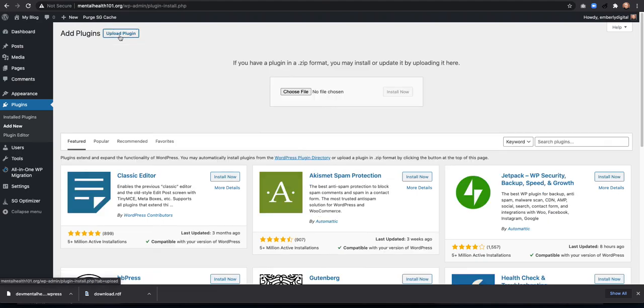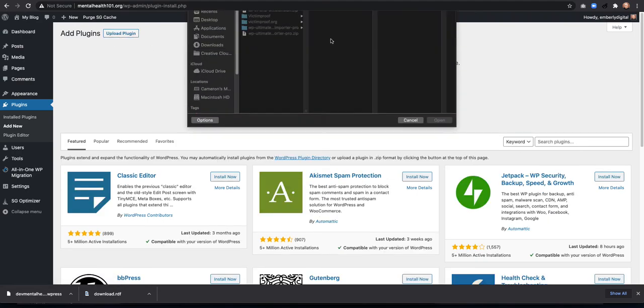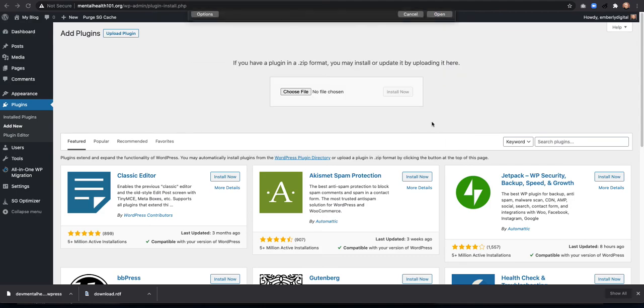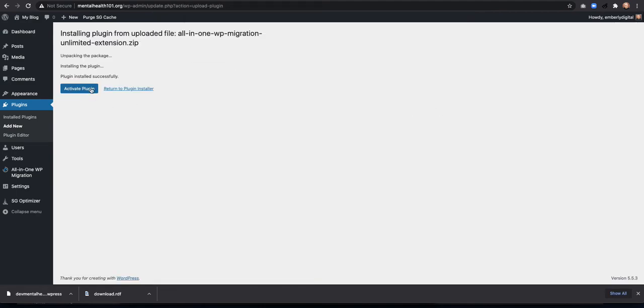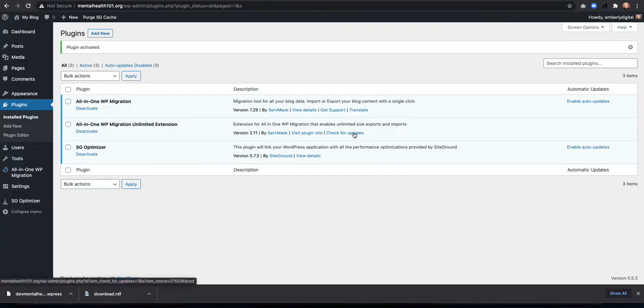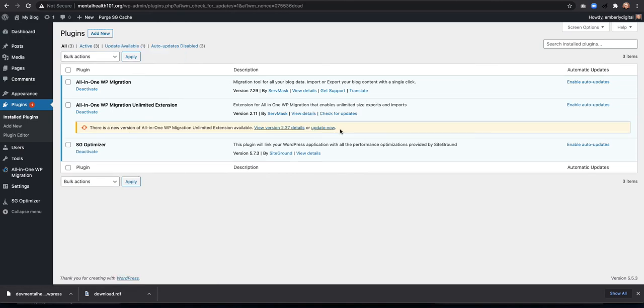So we are going to upload another plugin as well, because I purchased the unlimited extension for All-in-One WP Migration. We're just going to activate that as well. One thing you definitely want to do, check for updates on that unlimited extension. There we go.